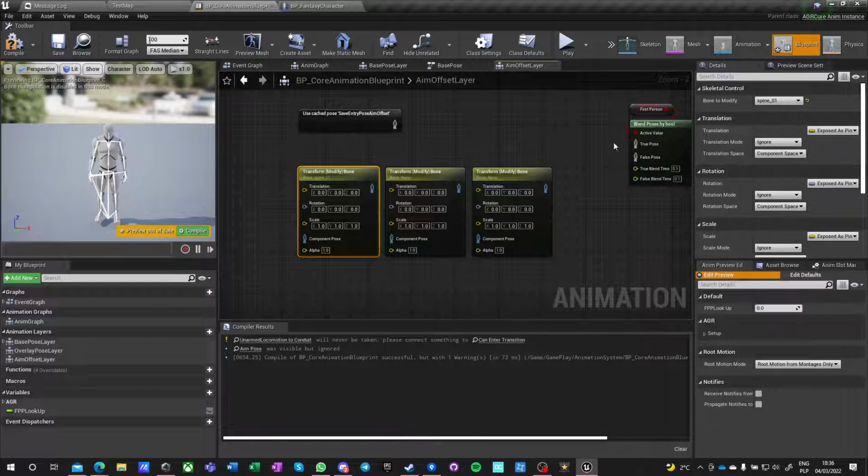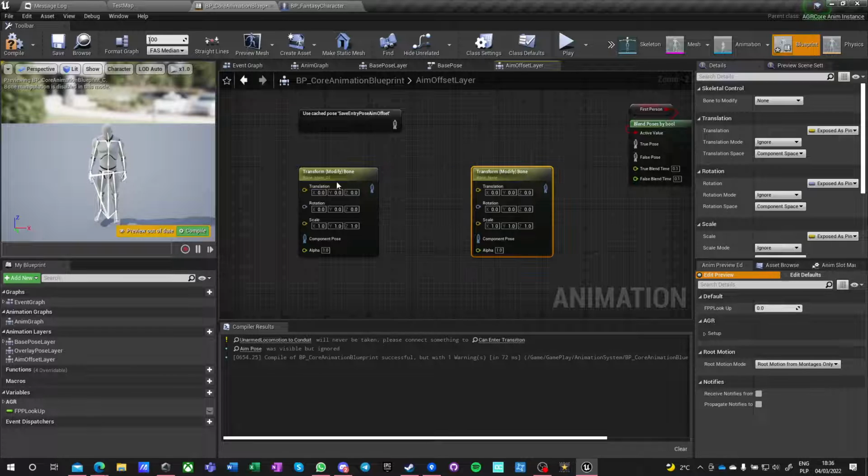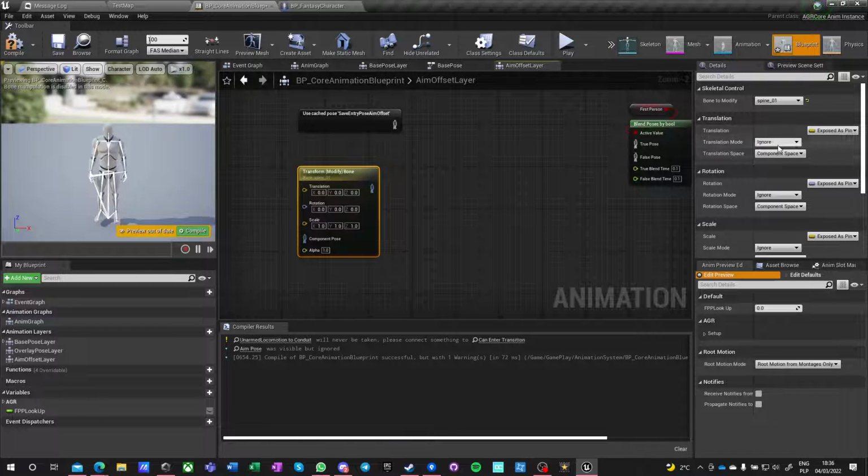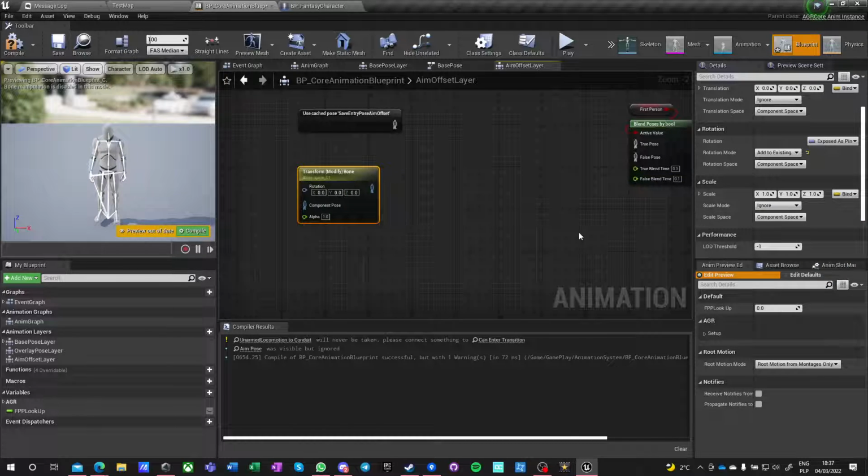Bone to modify spine 01. It will be easier to copy this node. So translation, ignore, don't expose. Rotation, expose, add to existing, in component space. So basically 0, 0, 0 is just the root of the component. And scale, don't expose and ignore.